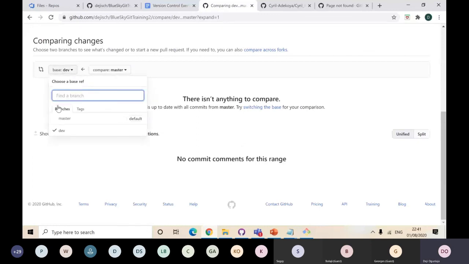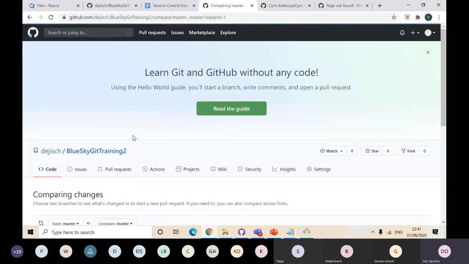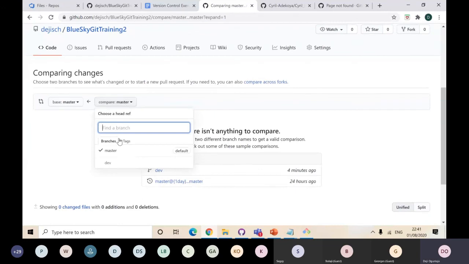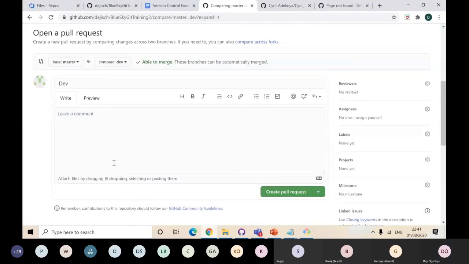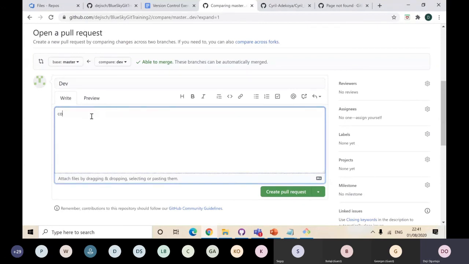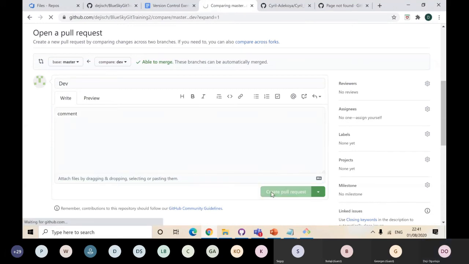Really? I'm expecting changes. Okay, from dev to master. Sorry, I think it's the other way around. In DevOps it's the other way around actually. So you just put your comment here and then create a pull request.